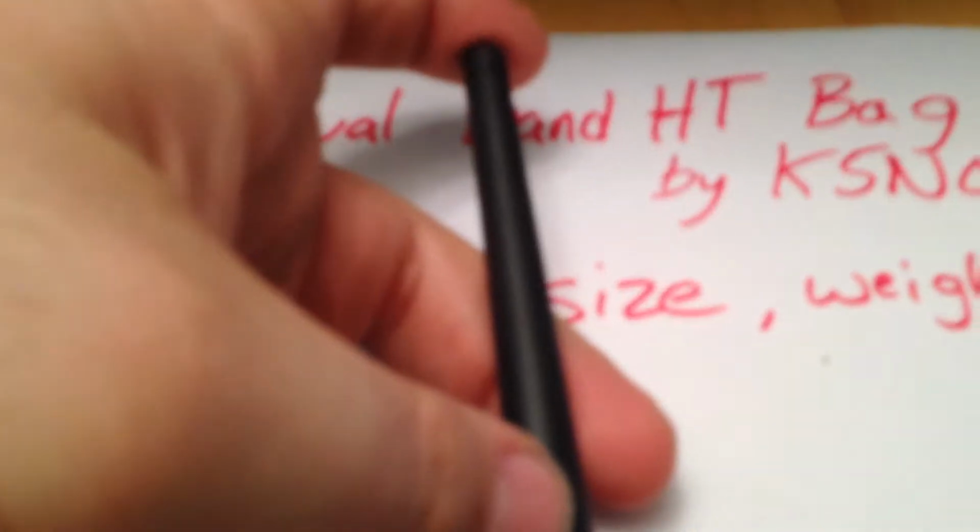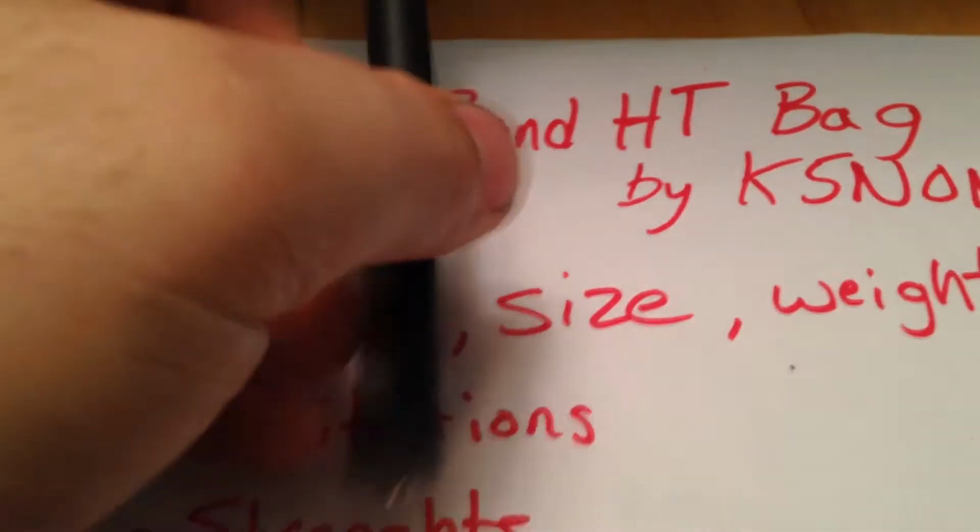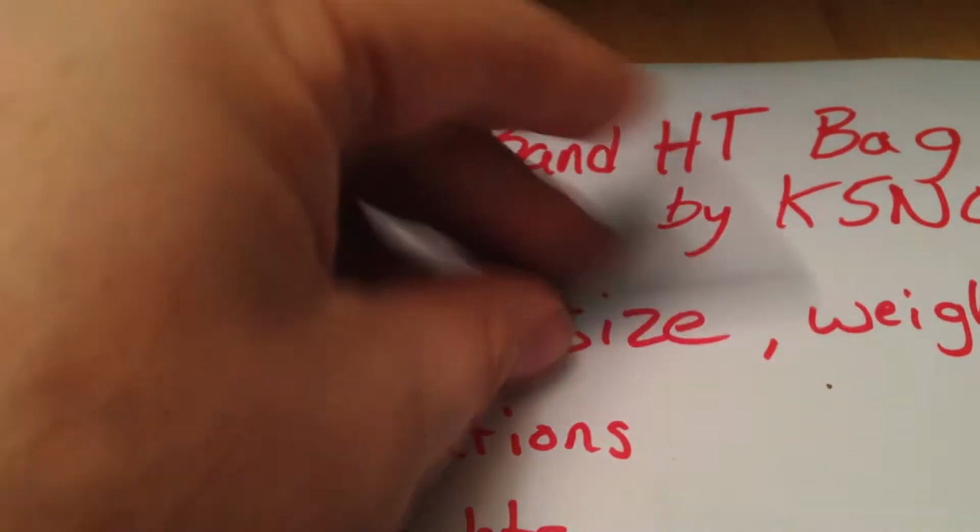Also, I've got the antenna for the radio, but I don't really use this too much, and I've got a longer one, one of those 14-inch ones or whatever. I carry that one in the car, one in each car.